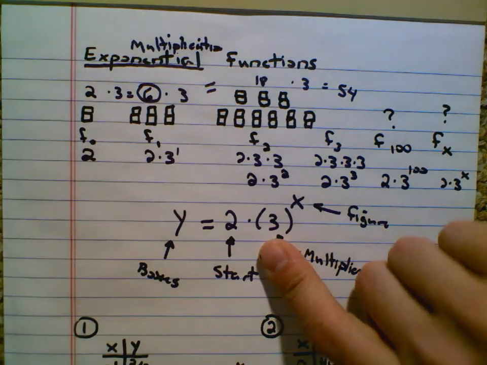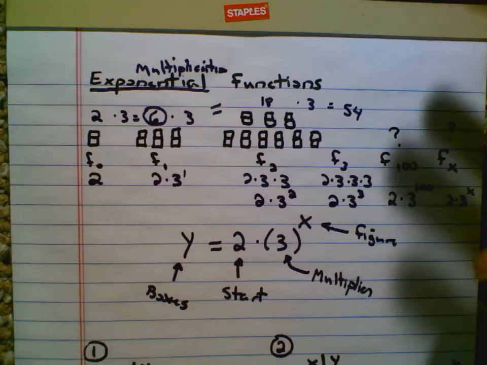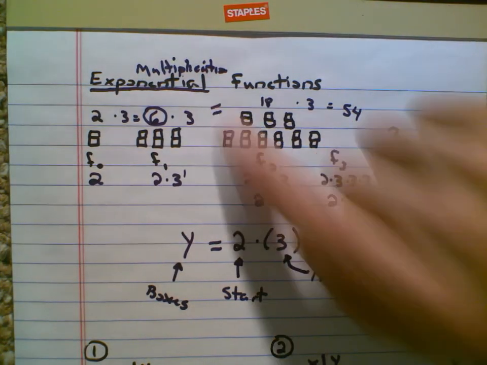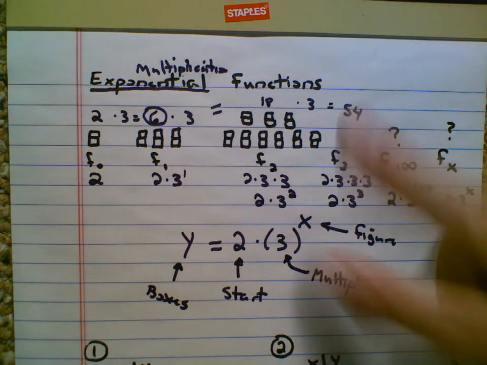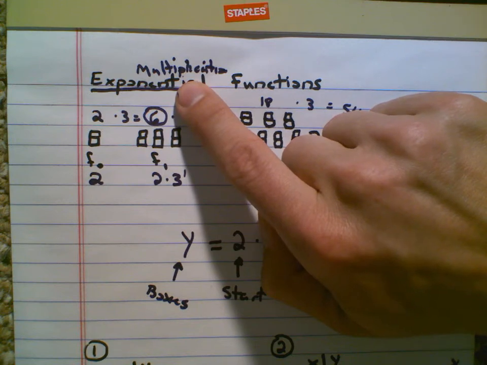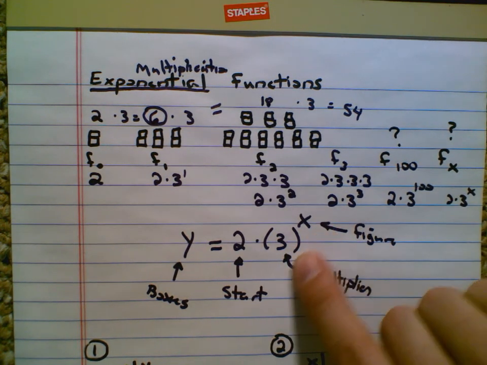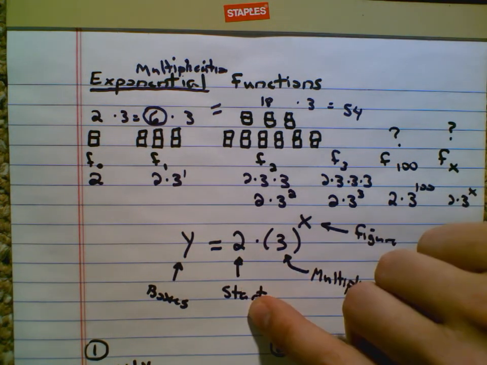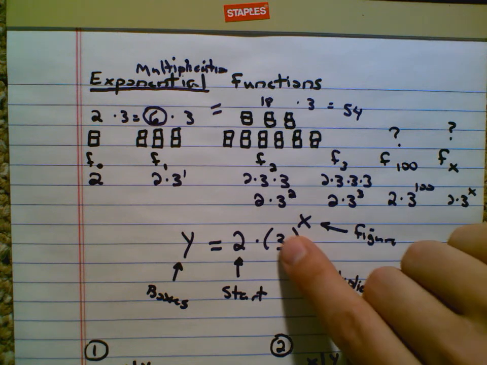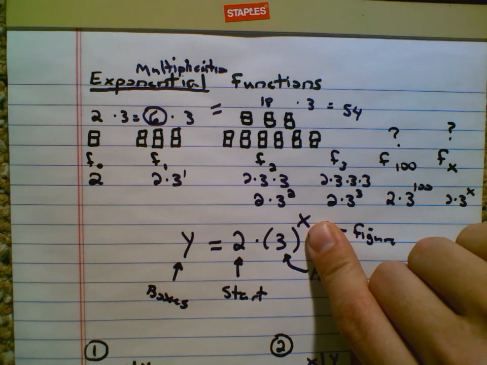All right, let's just quickly recap what we've learned so far in this video. First, exponential functions are given their name because the variable is in the exponent. Second, exponential functions always deal with multiplication. And third, they always follow this general format. It's always going to be y equals whatever your starting amount is times whatever it's multiplying by for every x value that it moves. Okay?